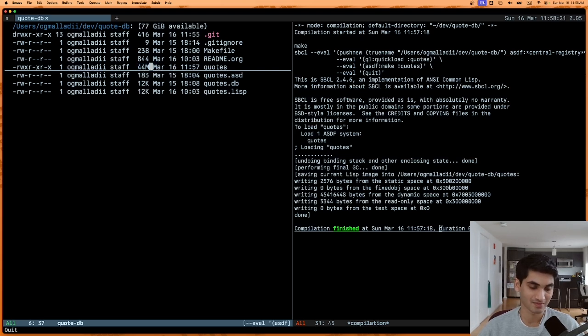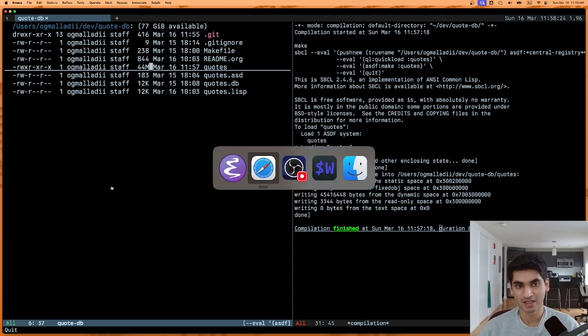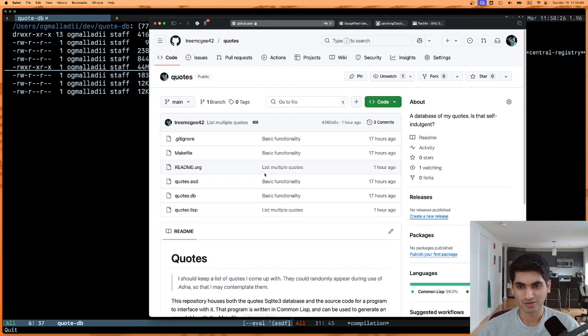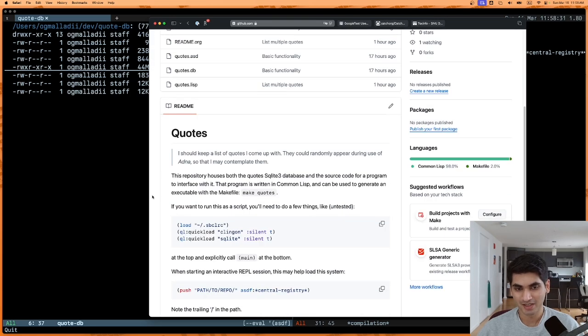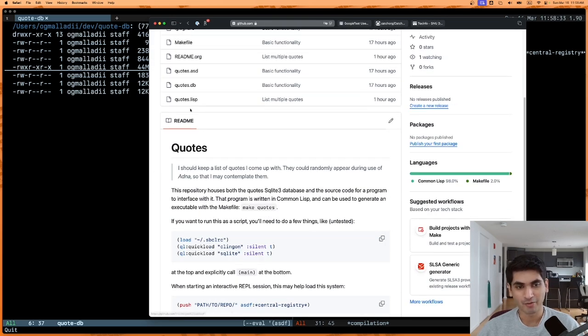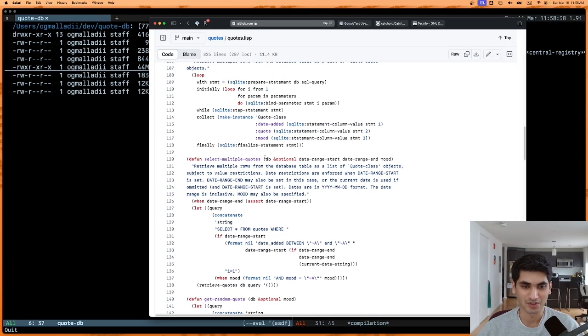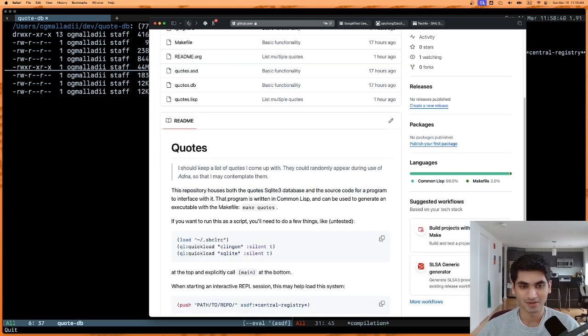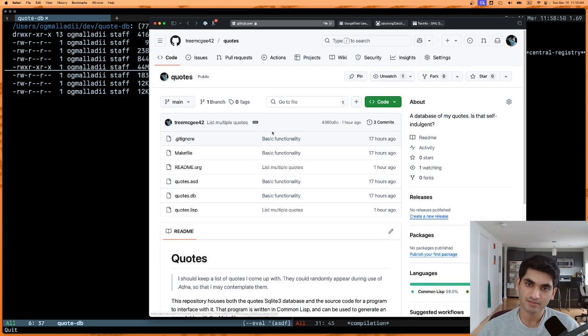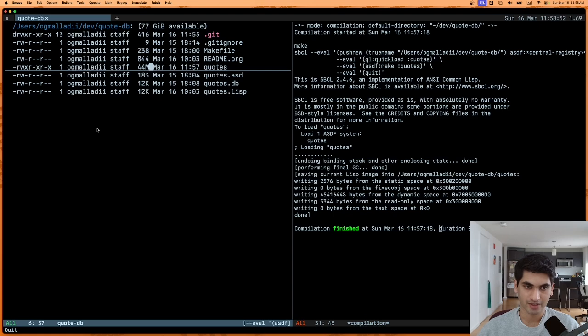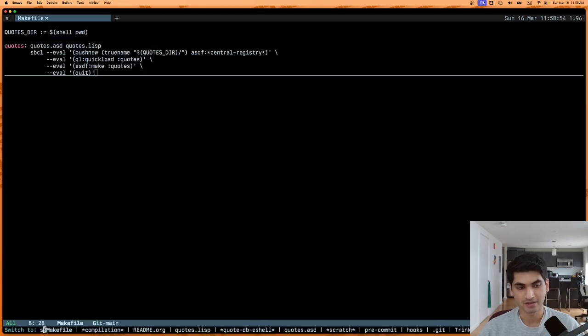So there you go. That's how you do it. I'm also version controlling the database because honestly, that's more important. I wrote the interface to it in Common Lisp just because it was interesting. It was fun to write. But you give it to me and tell me to write it in Python, I'll probably do it in like an hour or two. This is not a very complicated program. The database is really what's important. All right, so I think that's what I wanted to talk about there.